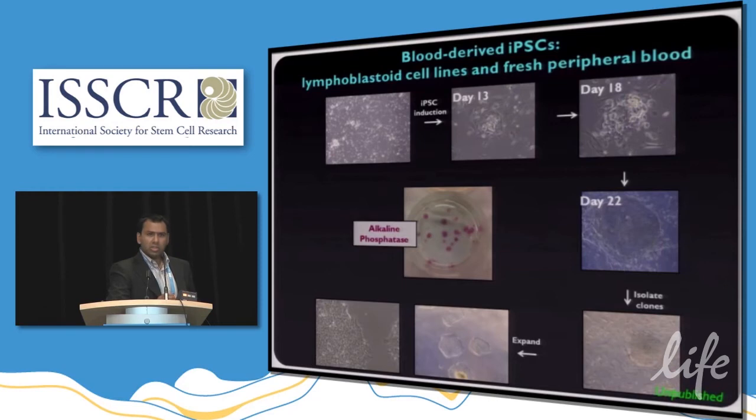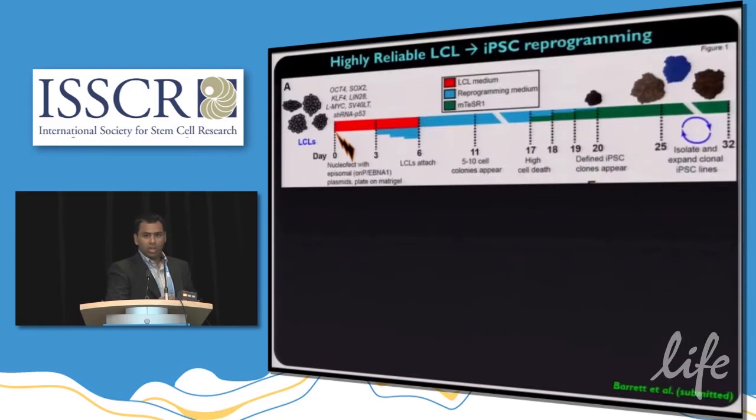And I should mention that there are a lot of lymphoblastoid cell line repositories with clinical genotype and phenotype that are severely being underutilized for reprogramming iPS cells, and we have clinical data on them. So, if there's interest in correlating clinical data and genotype to iPS cells and the cell types that we can make from them, then we've used this technique now to make lymphoblastoid cell lines really reliably into iPS cells.